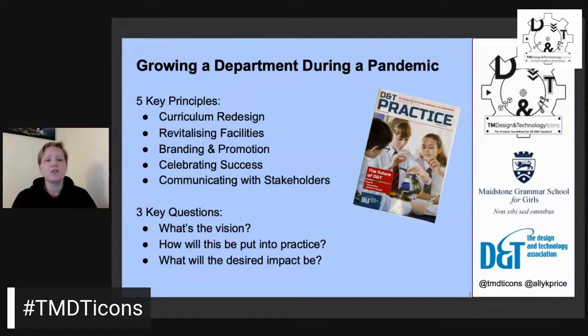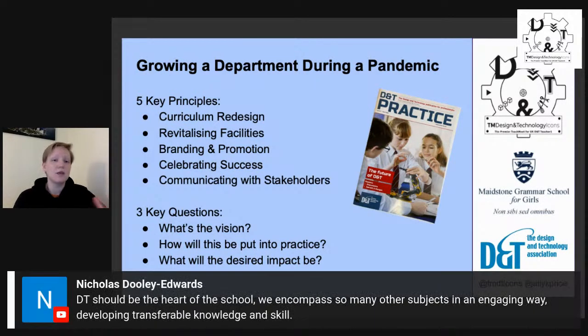So that is just a very, very quick overview of my department. Every department is different. I'm not saying that this is the be all and end all, this is the way that you have to do it, but there's certainly just some suggestions there to help you. And like the others, if you have any questions, if you want any advice, I can offer you my thoughts. I'm not the expert, but I can certainly say that working on these 5 key principles has completely changed the department at my school.